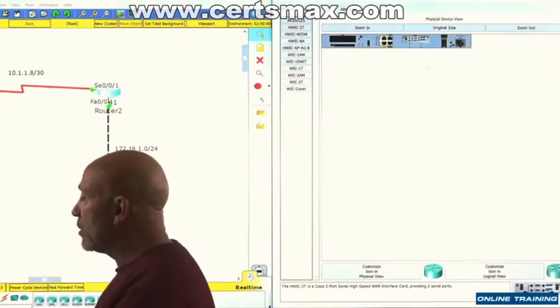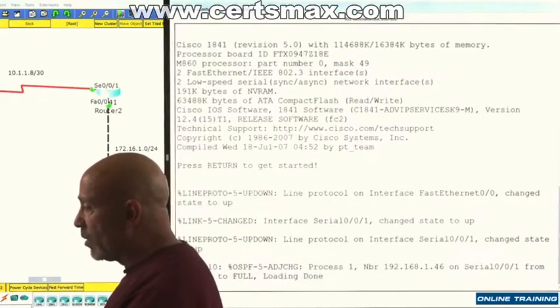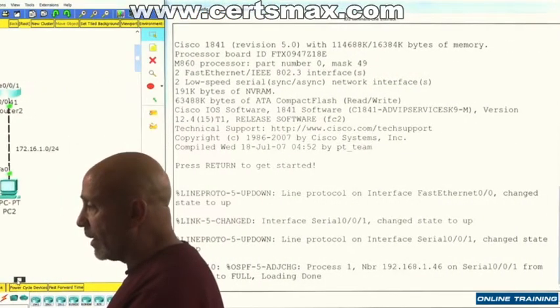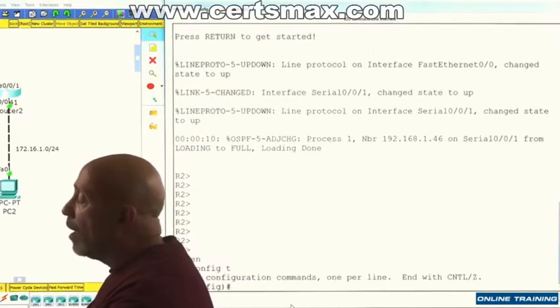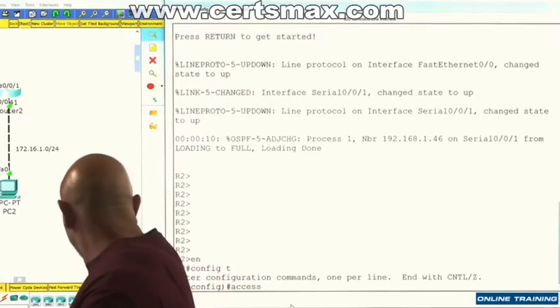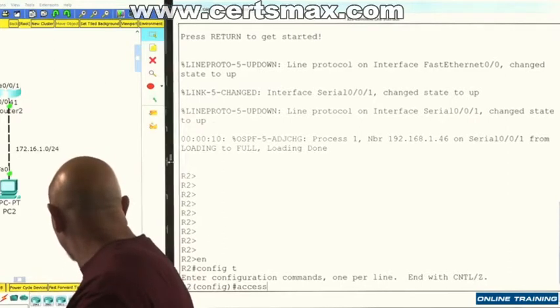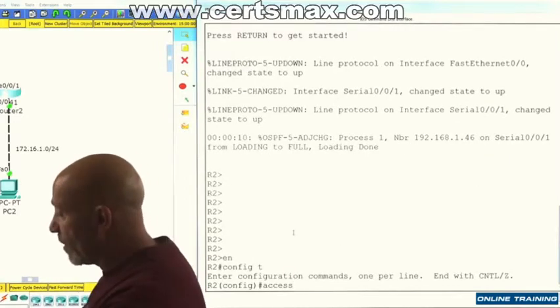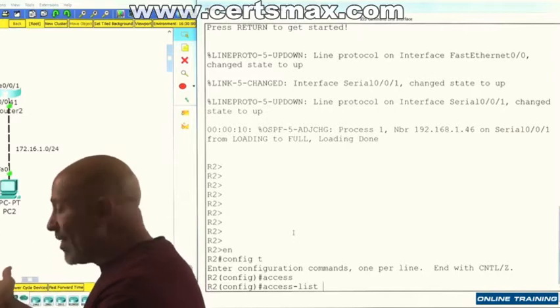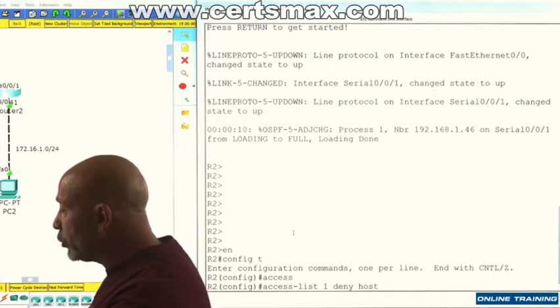All righty. So let's come over here to this router, go to the CLI. As you can see, we're using OSPF, remember? All right, config t. Access list, again the number, the range. Access list 1, deny host.